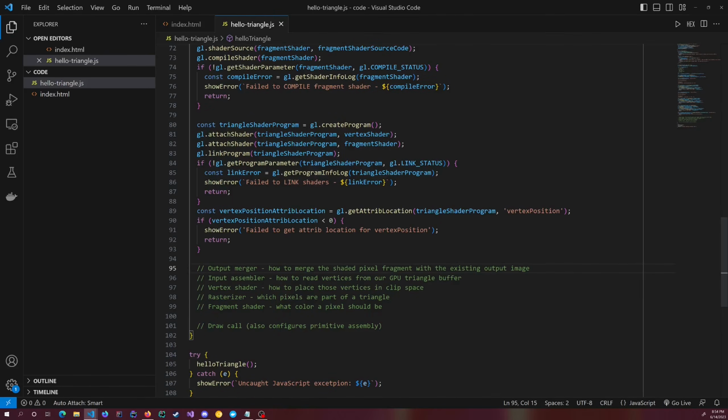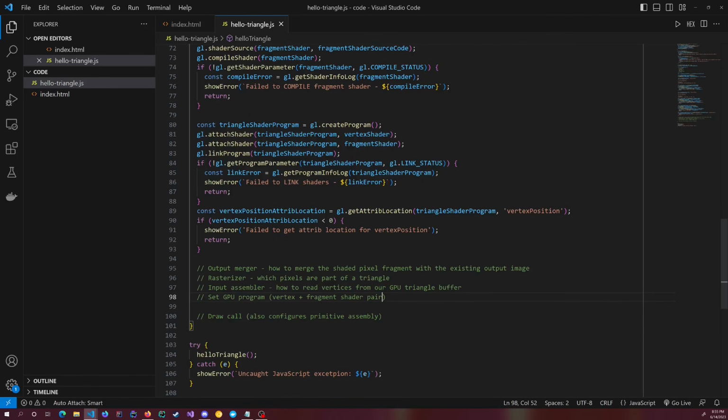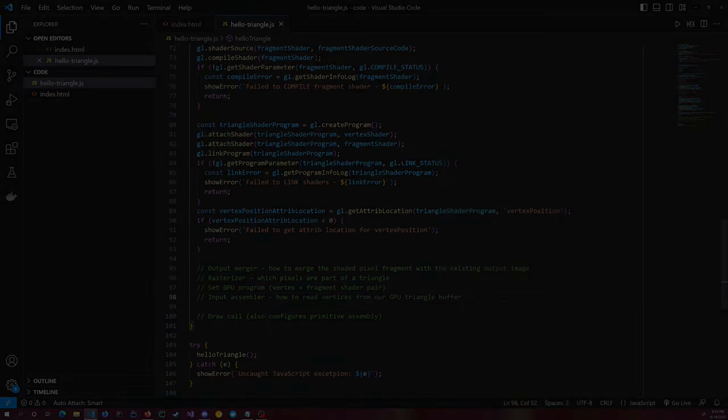First up is the output merger. Everything will be drawn to the final output image, which is set once per frame. Second is the rasterizer, configured to draw to the whole output texture. Some apps might update this a couple times per frame, for example to draw a bitmap to the corner of the screen and then the rest of the scene to the whole screen. Next is the vertex and fragment shader, which if you remember from earlier are set in a single object together as a WebGL program. Programs are swapped out for each graphics effect, but generally speaking there will be quite a bit of geometry with relatively few shaders. Finally is the input assembler stage, which will generally change for each piece of geometry that you draw, updating input attributes to pull from the vertex information for each unique thing.